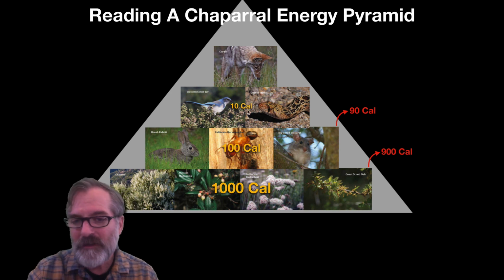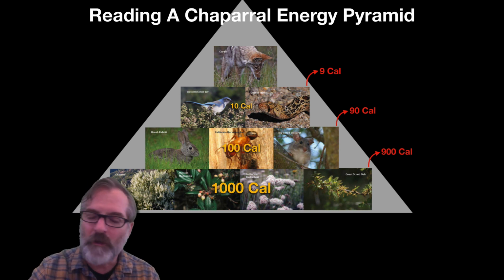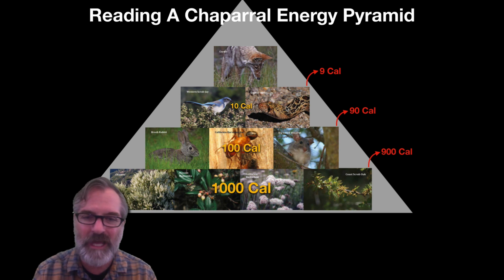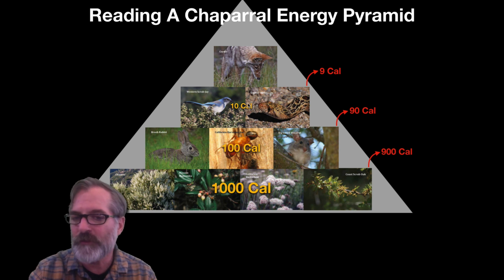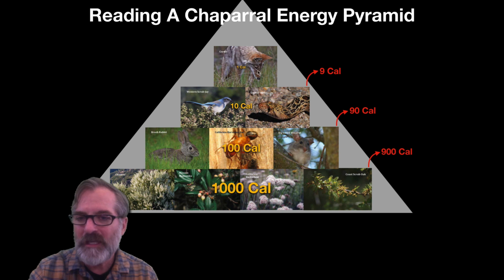And then from there, the snake and the bird are going to be losing 9 calories from doing all the other things we talked about: just living, chasing down prey, reproducing, creating eggs, foraging, looking for food. And then at the next trophic level, only 1 calorie can be transferred over. And then from that, very, very little is going to go into building more coyote here. So as you can see, as you go up the energy pyramid, the energy available decreases.